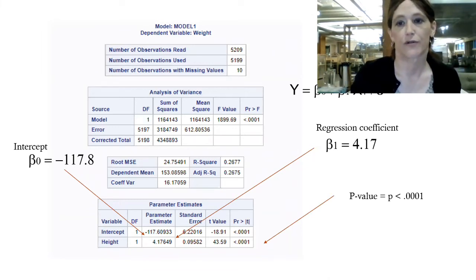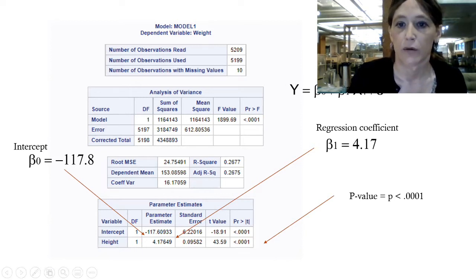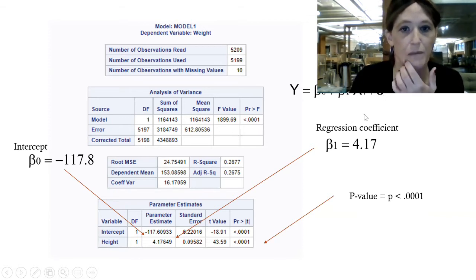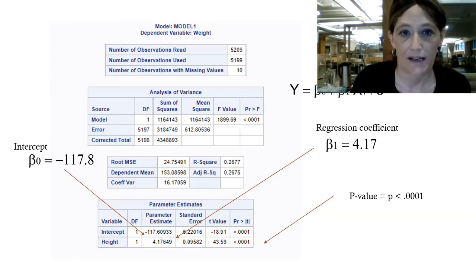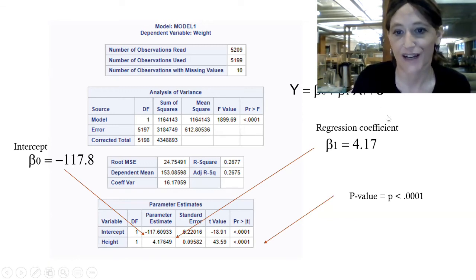So the equation for a linear regression model might look something like this. We have some dependent variable Y. We have an intercept, which is where the line meets the y-axis. We've got a slope, or a coefficient, for one variable, here denoted x, and then an error term. In the model I'm running here, I'm modeling weight as a function of height, just like I did in the correlation analysis.